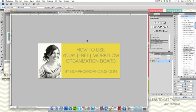I'm very excited because today I am showing you our new and improved workflow organization board. So I've got a whole new one available for you to download, and most likely you already have, and now you just want a little bit of clarity on how to use it to make it work the best for you and how to customize it to make it fit your style. So let's go ahead and jump in.